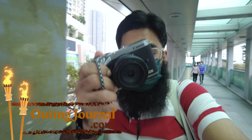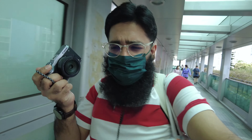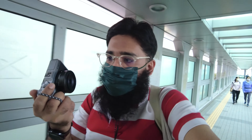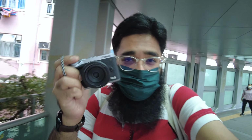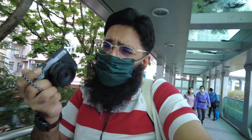Here's my beloved Canon M6 Mark II, and I'm going to do some street photography with the Canon M6 Mark II and 22mm f2. As you can see, I'm not using any kind of cap because I really don't want to. I just want to turn on the camera and shoot. I'm going to use the mechanical shutter, in shutter priority, with the shutter at 80 to 100. So let's get started with this street photography.